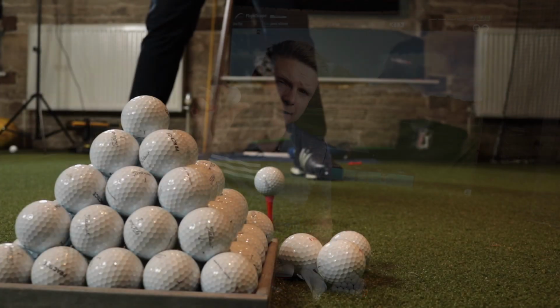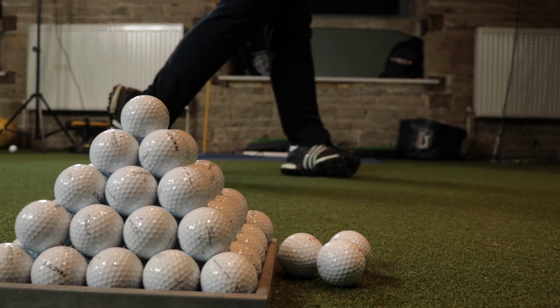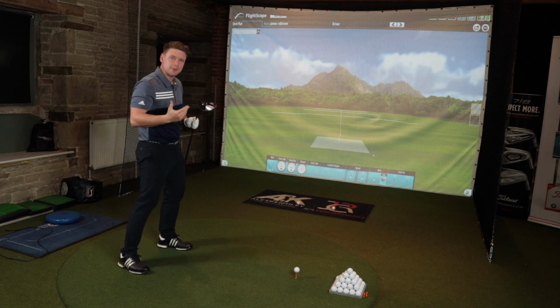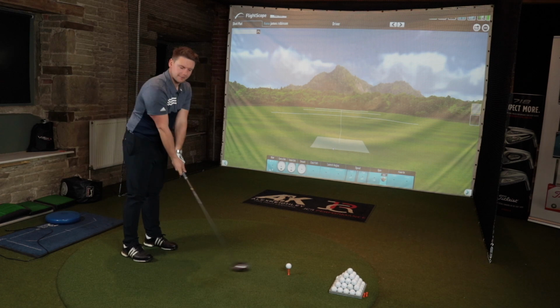So we're going to go Taylormade M5 first. I'm using Titleist Pro V1X practice balls, and to keep things as consistent as possible, I'm going to use a blood orange tee peg. That goes well, doesn't it? Now, in all seriousness, I do think these clubs look spectacular. I think the blood orange with the matte black and the real thin silver top line at the top just screams premium. But they are premium because they're quite expensive, aren't they? Let's hit some shots. Taylormade M5, what are you offering?